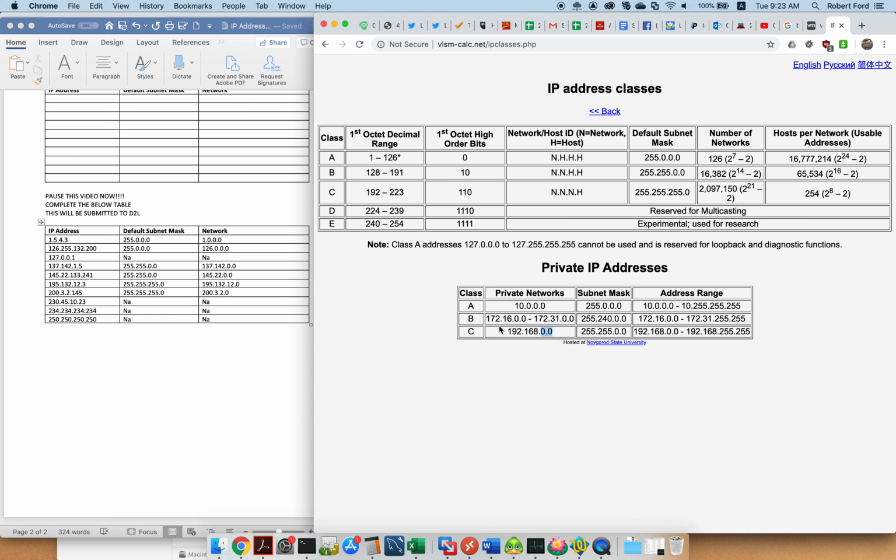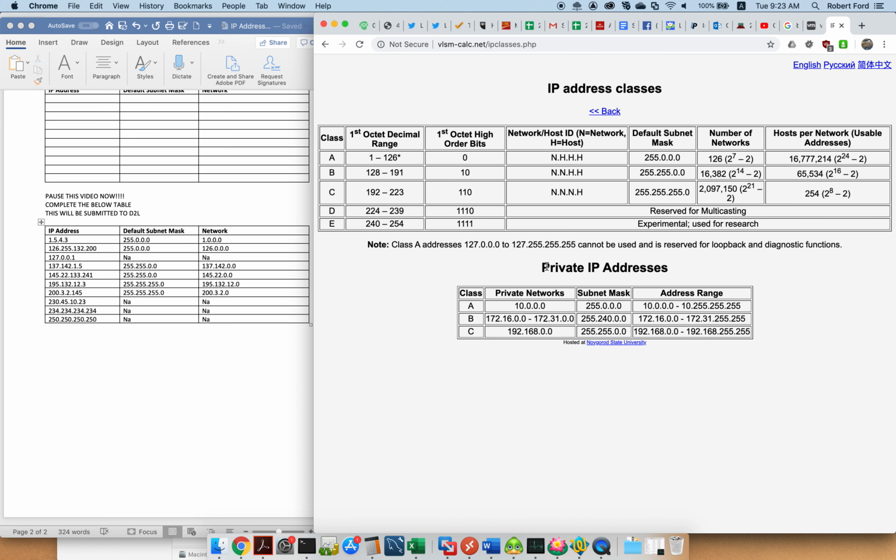If you need something that's quite a bit bigger, you can move yourself up to a Class B network, and you're supposed to be using the numbers 172.16 all the way up to 172.31. That'll actually give you quite a few more computers if you need really big networks, and if you need an absolutely massive network, then you go ahead and use 10.0.0.0 all the way up to 10.whatever numbers. So these are really quite large.